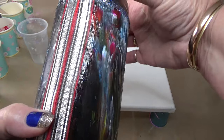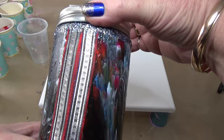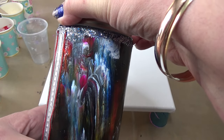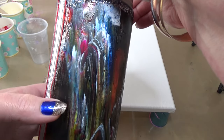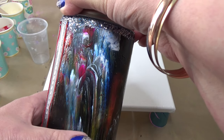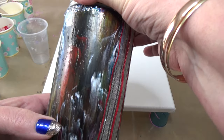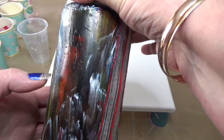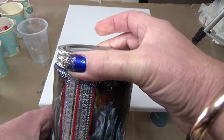So I'm actually very, very happy with the way this has turned out. This is all transparent, so you could use it as a jug or a jar or a candle holder, tea light candles, LED. You can use it as a centerpiece.